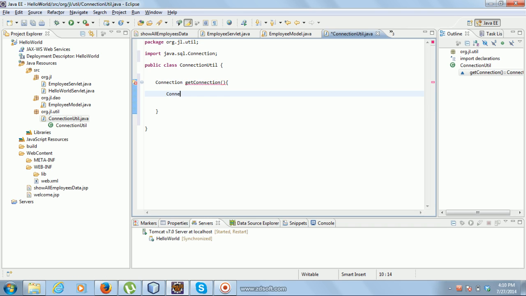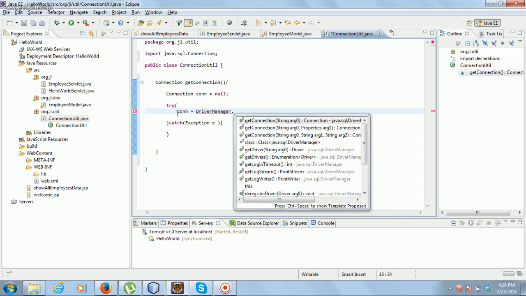Okay, Connection con is equal to null. Okay, then we will use like that. We will get the connection as earlier using get connection.